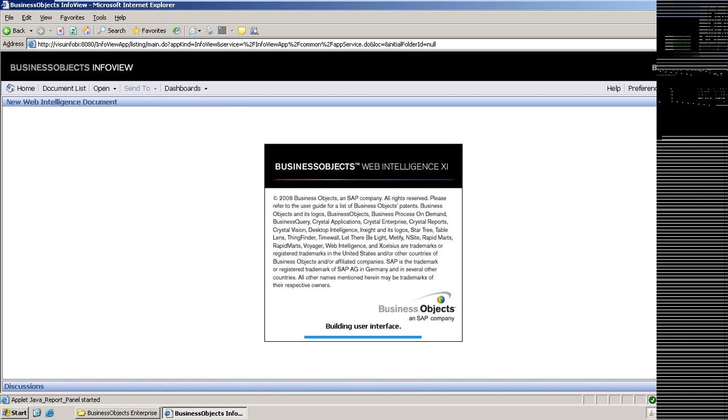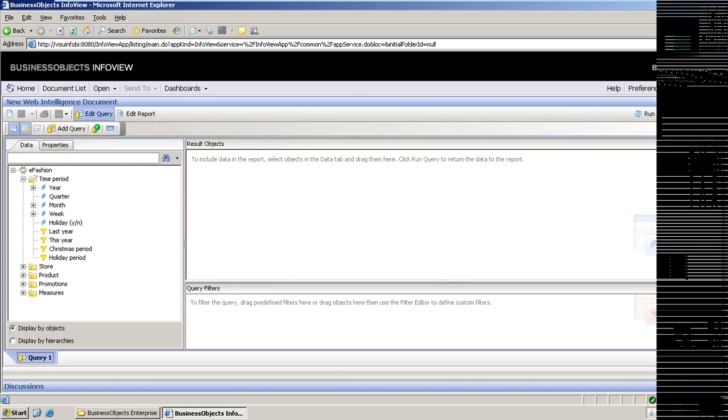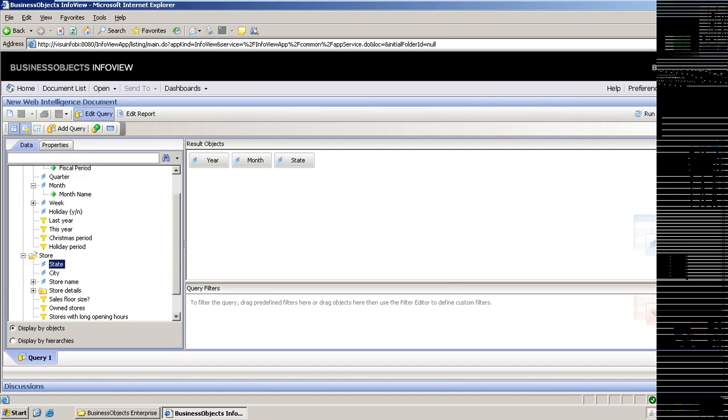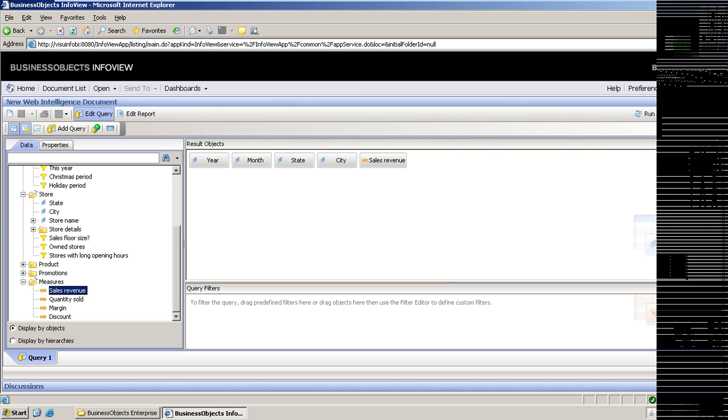Can we open Web Intelligence without a universe in 3.0? I think we cannot. Are you talking about the report or the tool itself? The tool itself. Remember one point here: without a universe, we cannot open Web Intelligence in 3.0. This is one of the important interview questions.